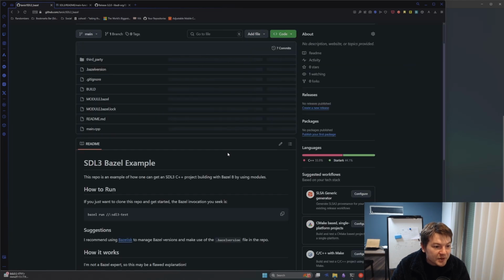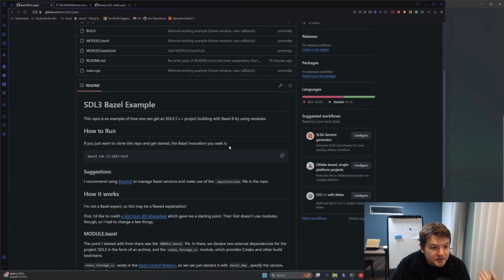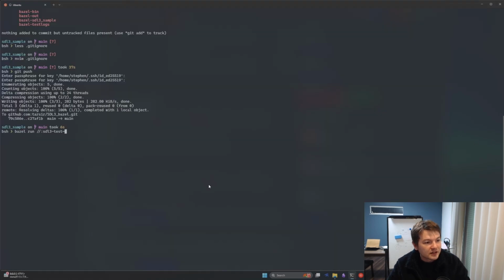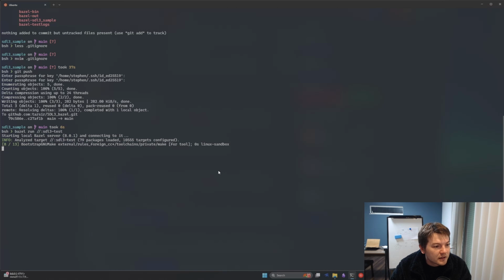But anyway, if you want to get started with this, you can just clone the repo, preferably rename it something else, and change the git remote and everything. Then just run bazel run SDL3 test, which we can do. I have the repo over here because I was working on it, and it should be mostly built already.